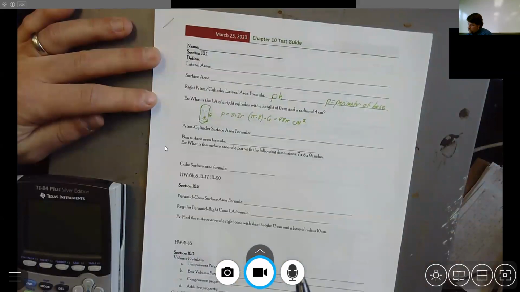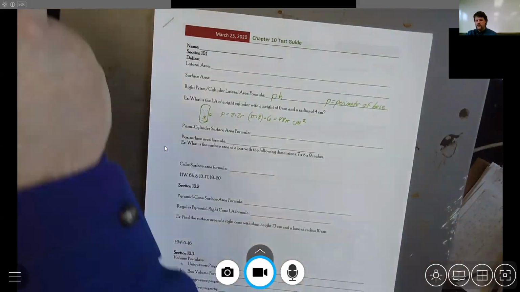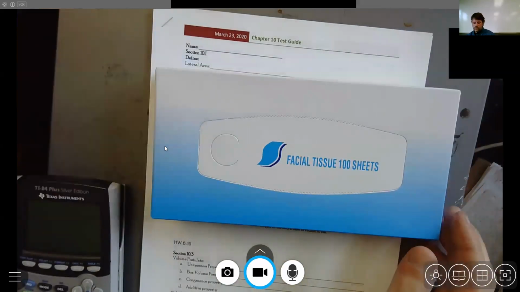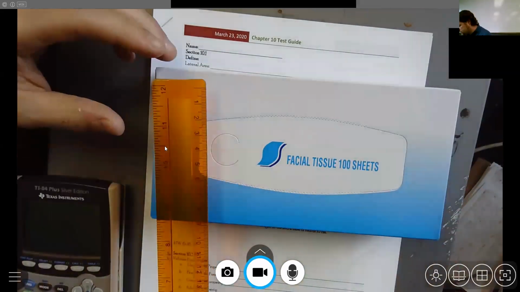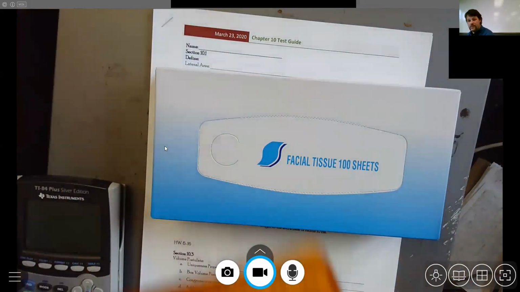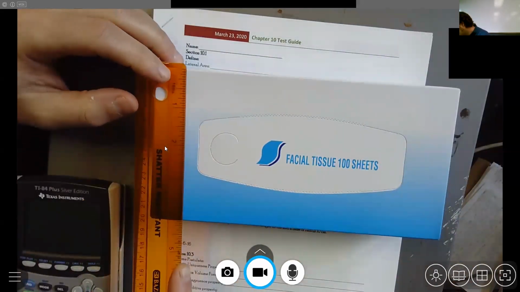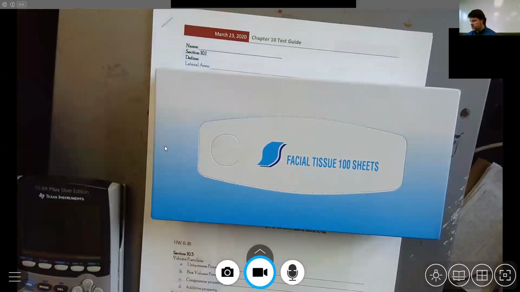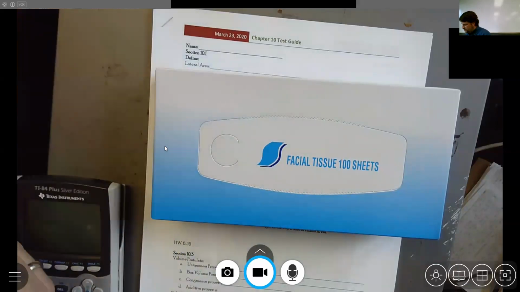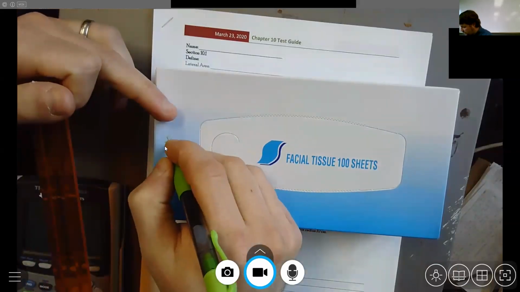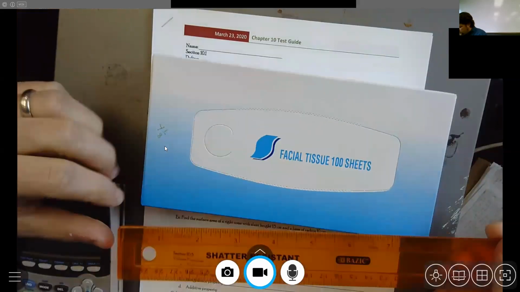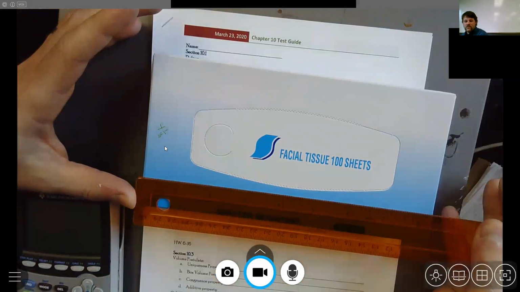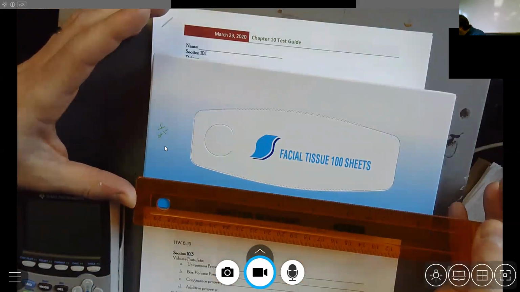So if we look at our Kleenex box, if you want another example here. If we wanted to find the lateral area, first we need the perimeter of the base. So I'll take out my ruler. We'll do this in inches because we're American. We're at 4 1/8 for the width. And then for the length, hopefully you can see that, we're at 8 1/4.